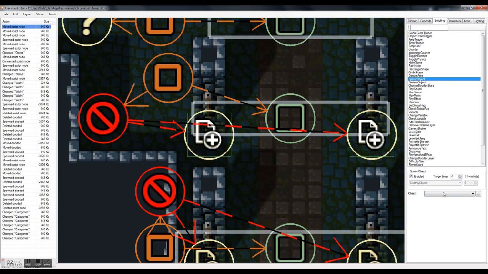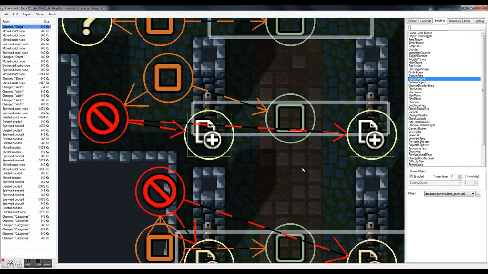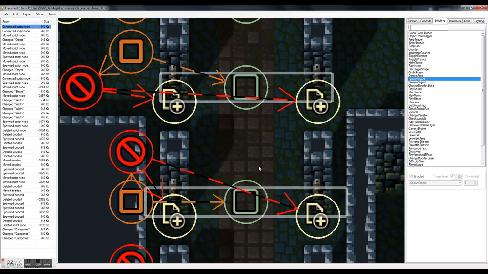But let me set both these spawn objects to spawn torch, which is just down right here, lamp torch. And now I can either have this area trigger activate these two spawn objects, or I can have the destroy object activate these two spawn objects. So I'm going to have the destroy object activate them both. So the area is going to trigger the destroy object, and it's going to destroy the two previous torches, and it's going to trigger these two spawn objects and create two new torches.